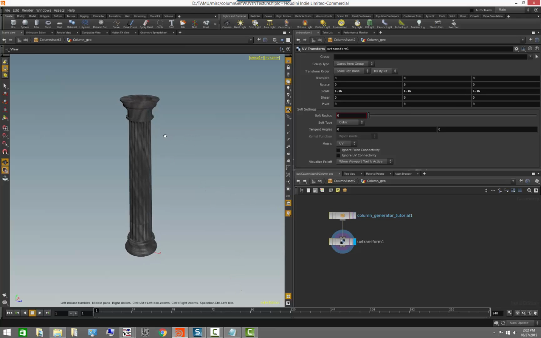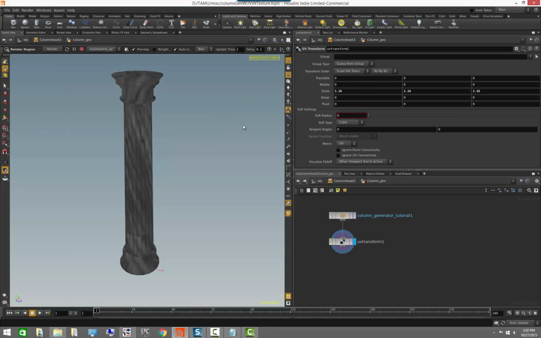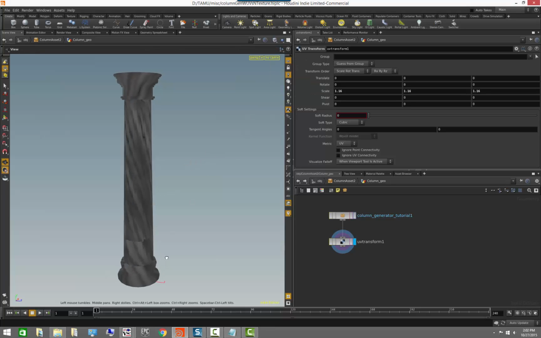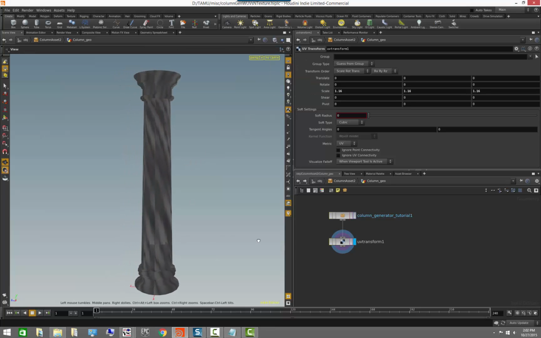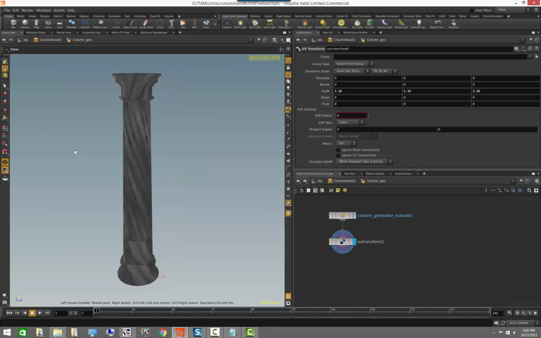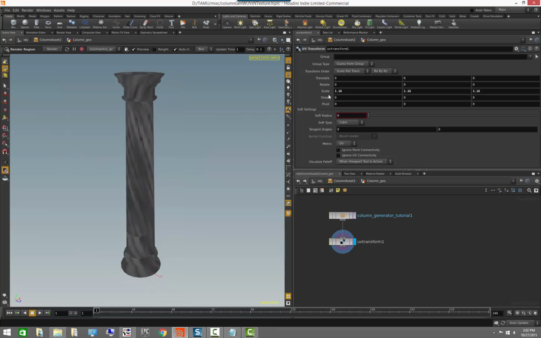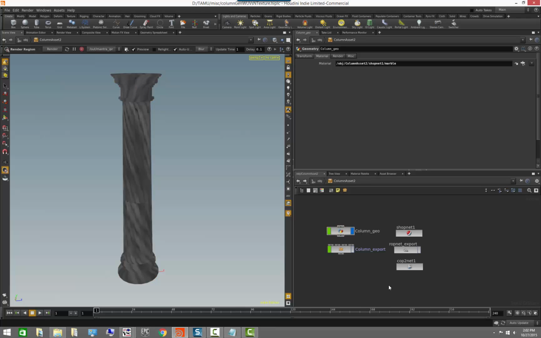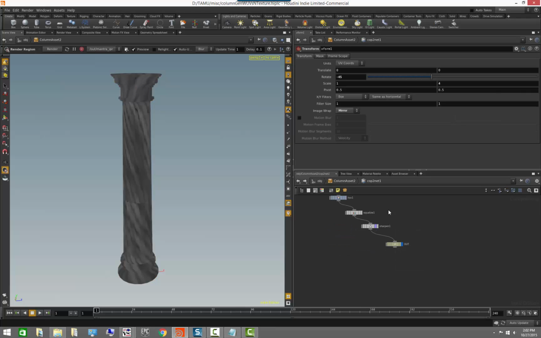Okay, so now that we can control the tiling, one thing that we will notice, let me hide the wireframe so we can see a little bit better, is that we do have a little bit of seaming happening because of the tiling that we're doing, and even at the UV seams. So we do need to make this texture tileable. Otherwise, as we increase our tiling, we're going to see the seam showing up there, which is not a great thing. We can fix that also in the CopNet by doing a few adjustments, okay? So we go back to the CopNet and we look at our composite view.